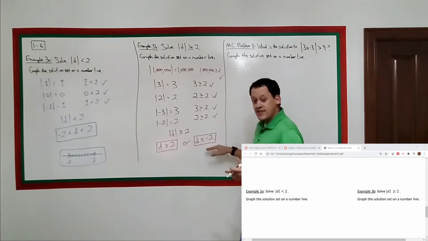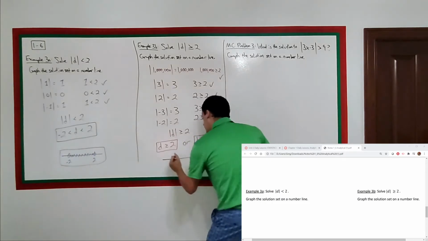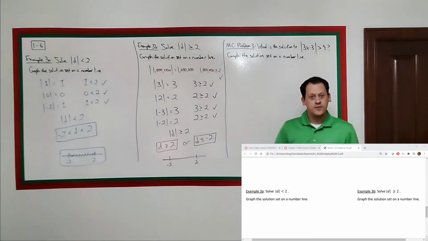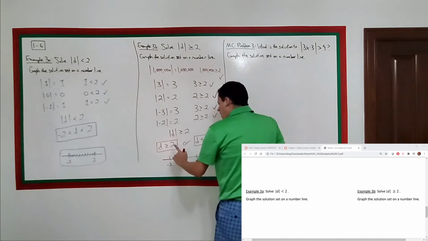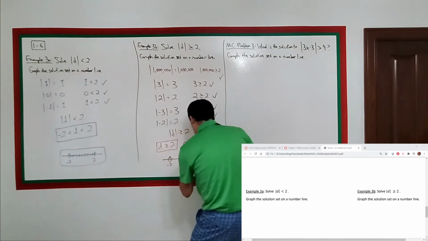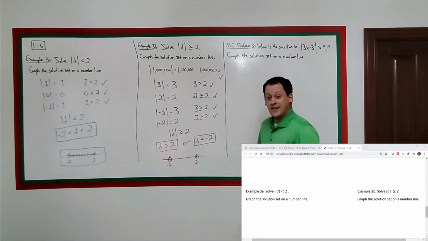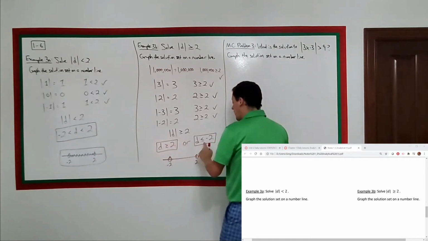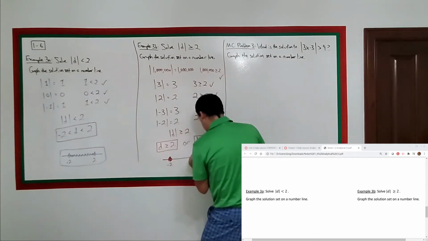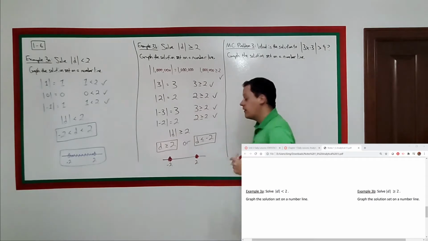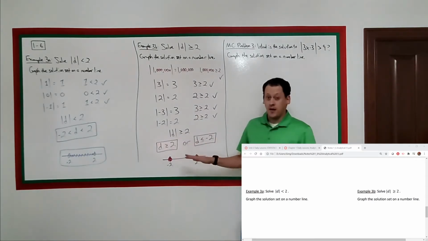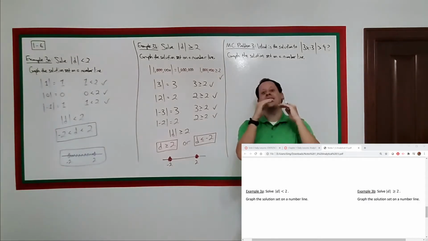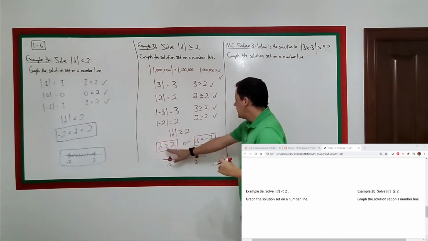To graph this on a number line, you've got -2 and +2 there. Circles on both. Do we fill in those circles? This time we do, because these are or equal to's. So fill in those circles. Now, we're doing both of these on the same line. We're trying to make this a little quicker than when we did the separate lines and then put them together. Let's start with this one.